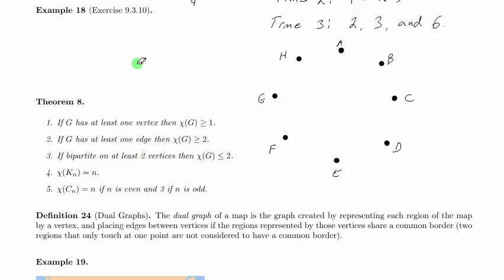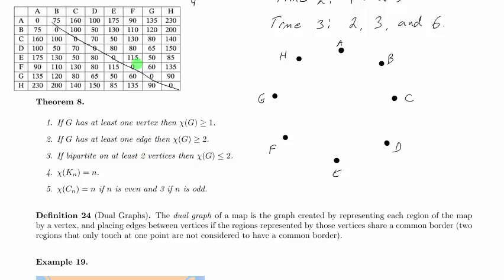Again, we just need to focus on the upper diagonal here and look for the ones where we have a distance less than 120. So between A and B, we have a value less than 120, so we're going to put an edge there. We don't need one A and C. We do need one between A and D, between A and F, and that's all for A. Looking at B then, we need an edge going now to C, to D, and to F.